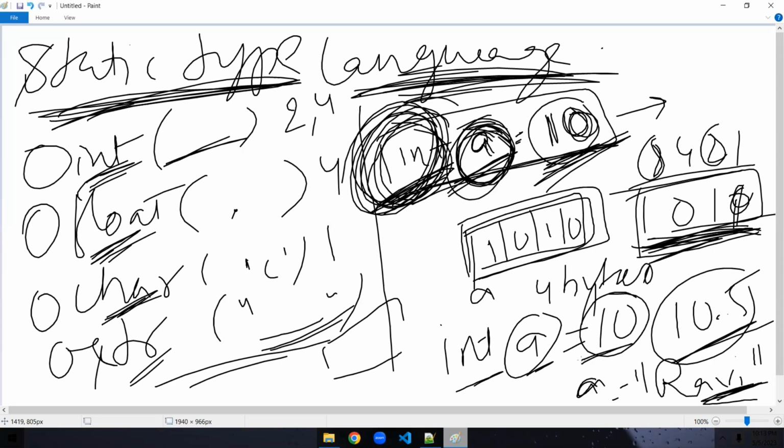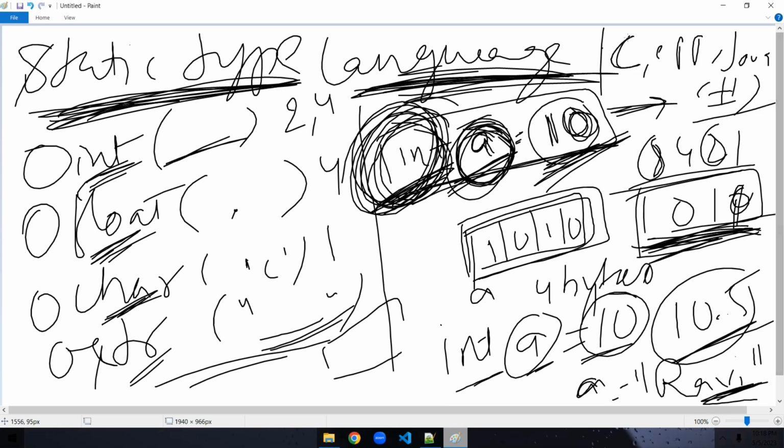Since we are telling the compiler upfront how much memory to allocate for that specific variable, we call this type of language a static type language. All the languages like C, C++, Java, C Sharp are basically static type languages.